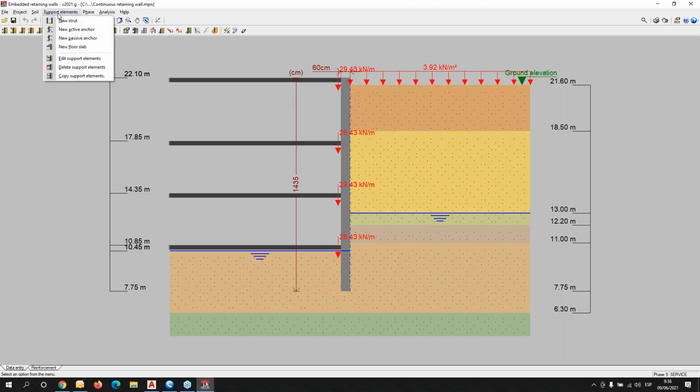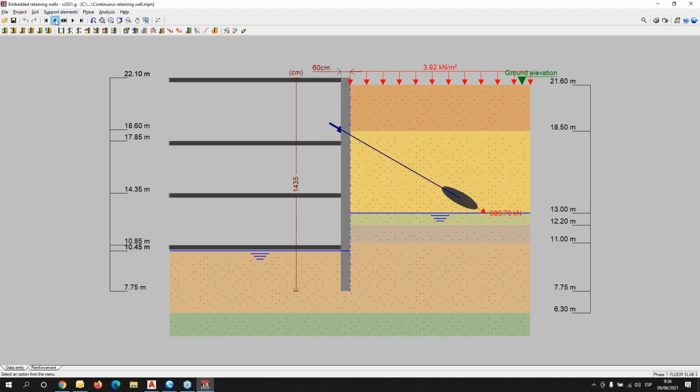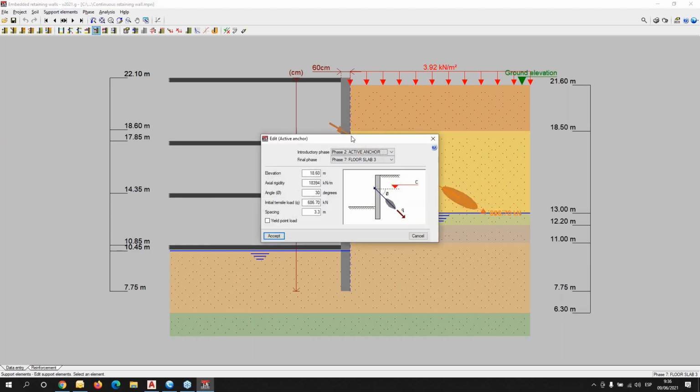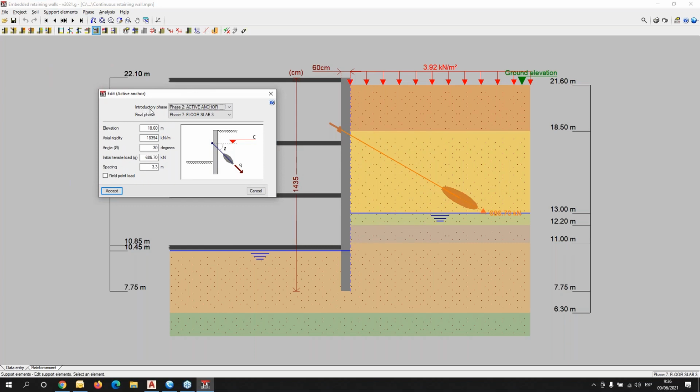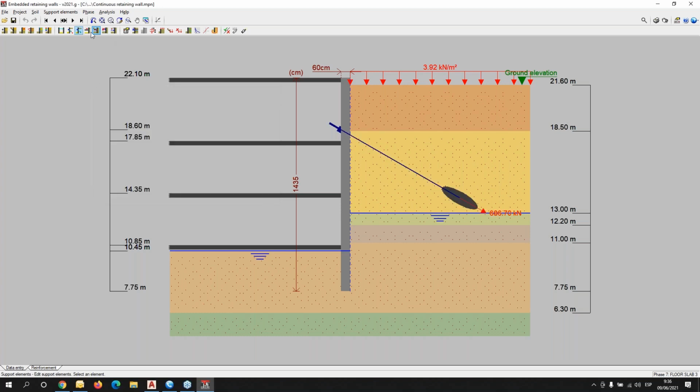It's interesting to know that in this case the supports, for example, are modeled like that, defining the introductory phase, the final phase, the position of the elevation, axial rigidity, angle, etc. And we can also obtain other kinds of elements, like support elements.